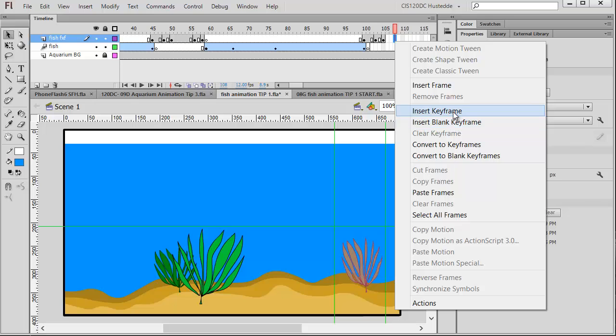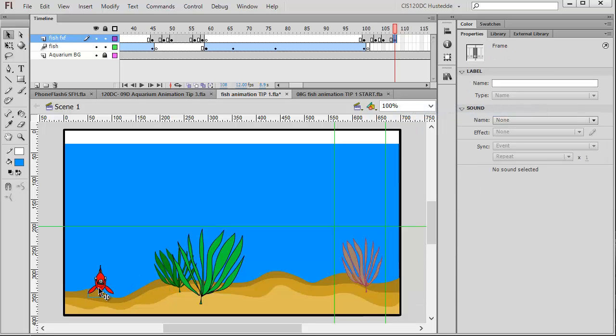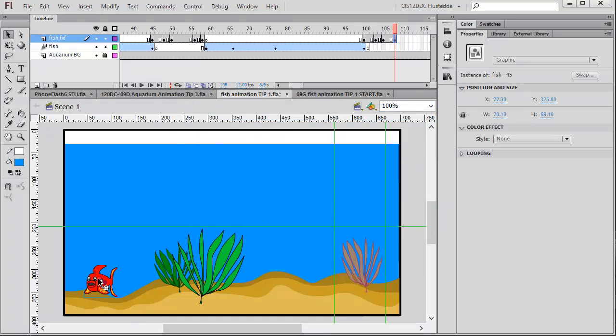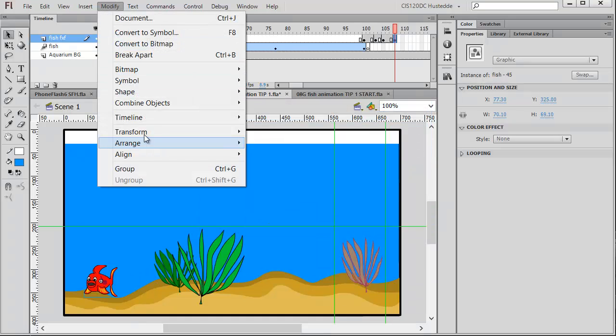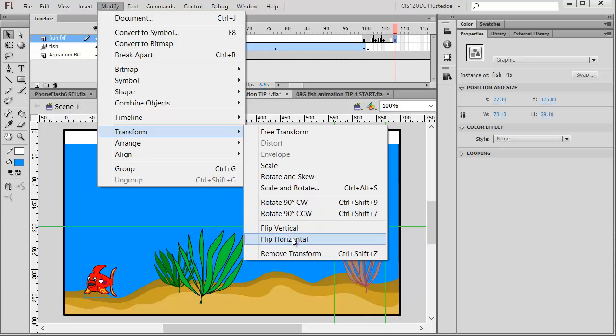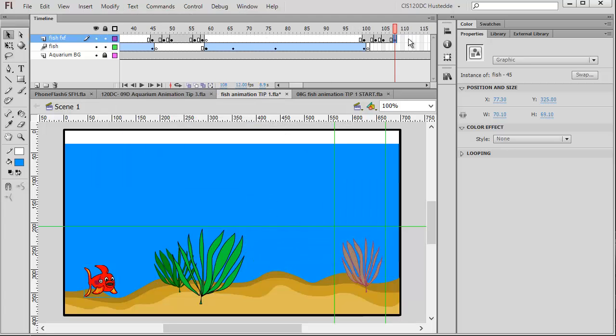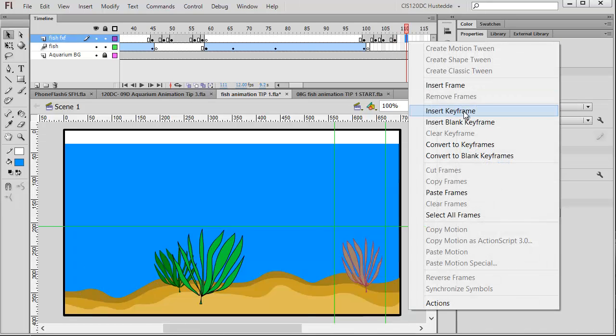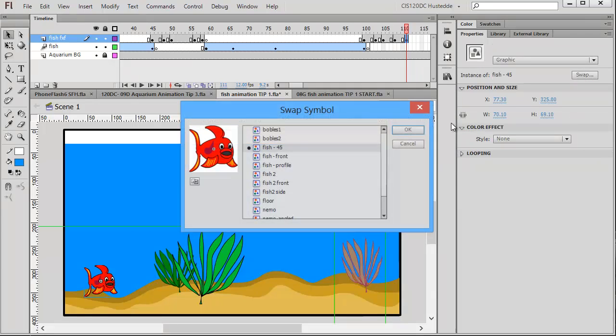Insert a keyframe, a few frames over. Swap the fish back for fish 45. Now I want to transform it by flipping it horizontally. And then finally, a couple more frames, insert a keyframe, or swap it for fish profile.